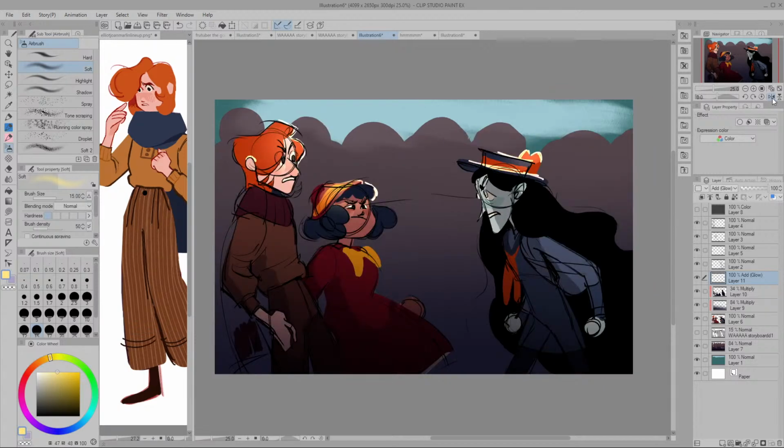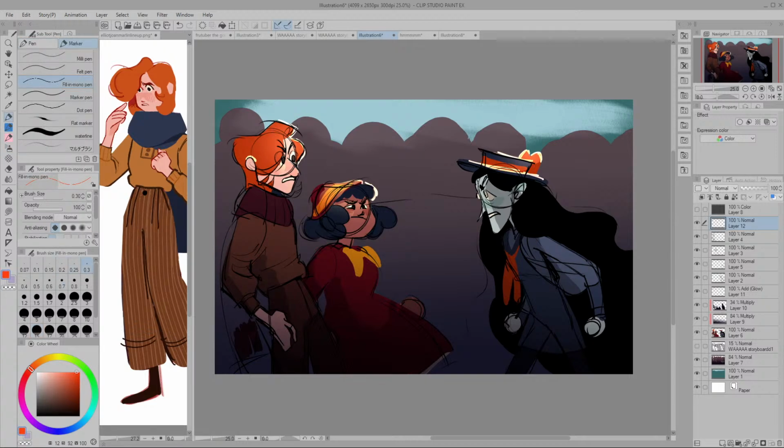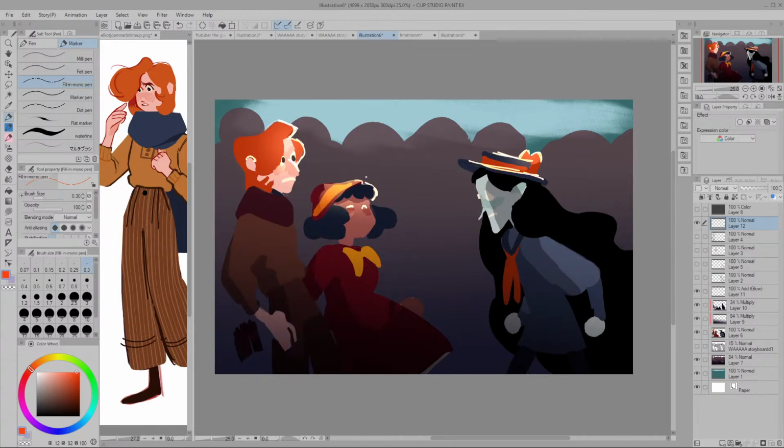I feel like Marlin should have a little more vibrance on him because we should go to them. Let's make a new layer. Our eyes should go to Elliot and Joan first, and then immediately bounce over to Marlin. But how do I do that? I feel like we've captured attention over on Elliot and Joan with the light there. So now I just need to bounce it over to Marlin.